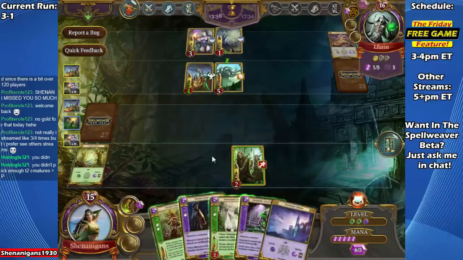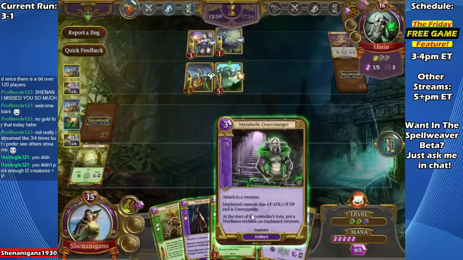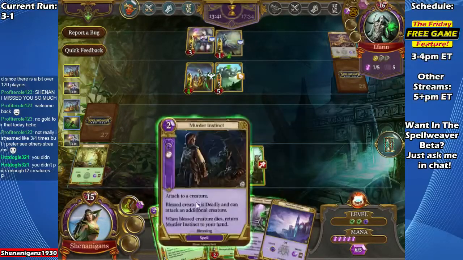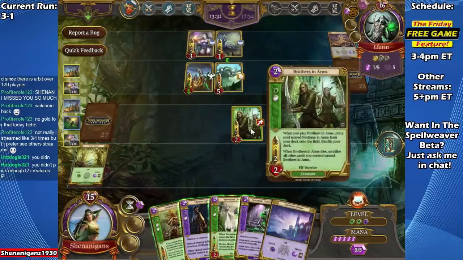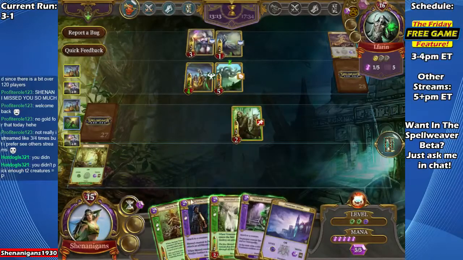Is it worth going metabolic and murder at the same time? I think I need to do murder just to get rid of those. Is overcharger worth it? That's a good question. I think I'm a 5-5. I think it is. So, 3, 4, 5, 6. So if I move him here and I give swift, right? That doesn't work that way. It's not what I was hoping for. Didn't work the way I wanted it to. Now we know.